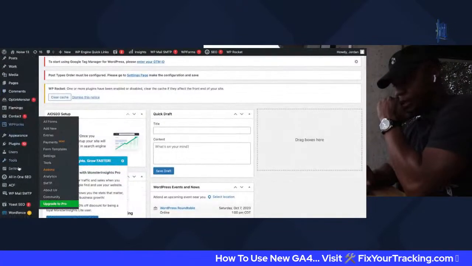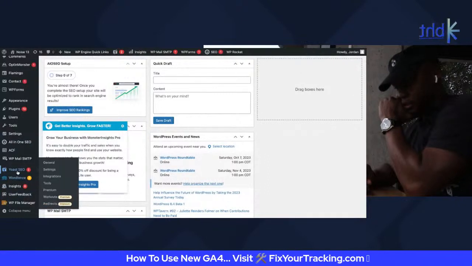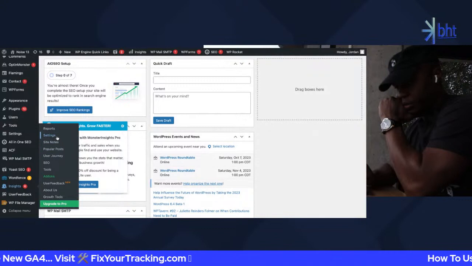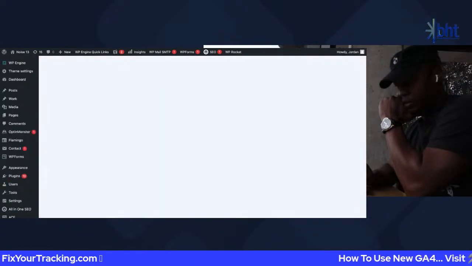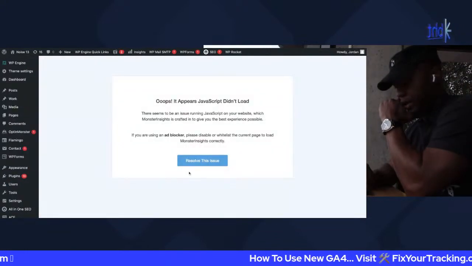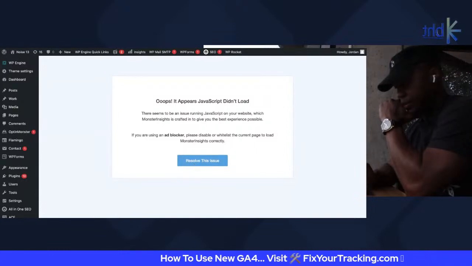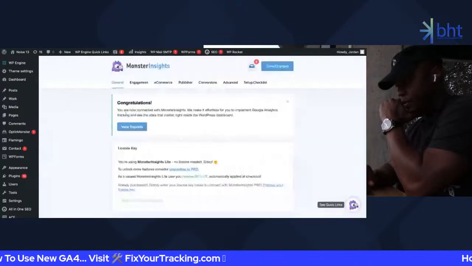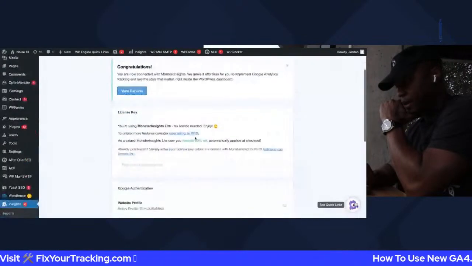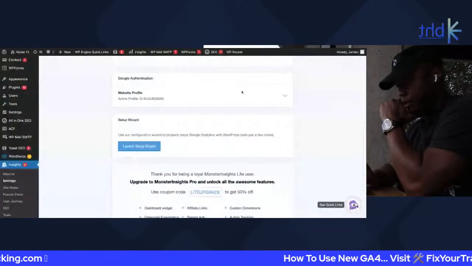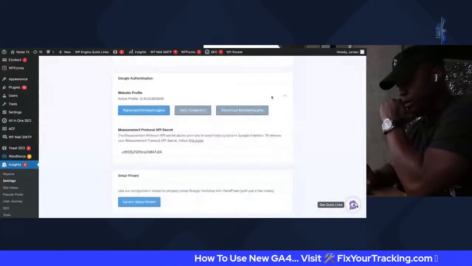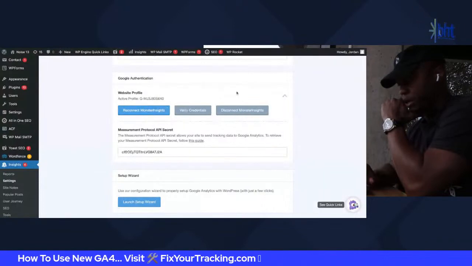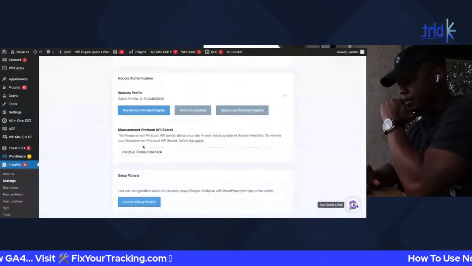So when I'm back here, essentially I went to, I think it's this one. Just in the settings report, they actually, man, I'm having every issue I can possibly have. This is great. All right, here we go. Whenever you're on the setup wizard, they're going to ask you to authenticate with Google, and you can kind of do it this way as well and just say reconnect and choose it that way.